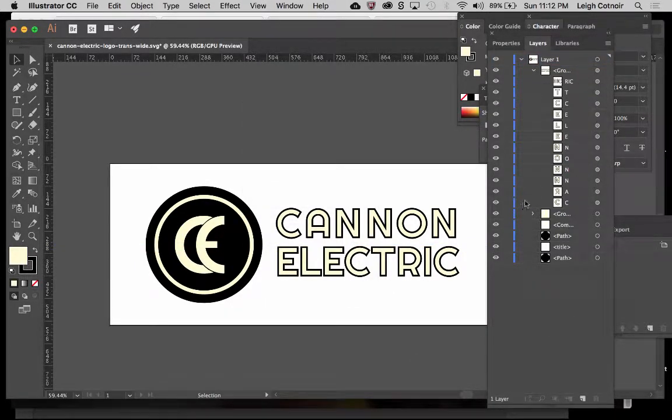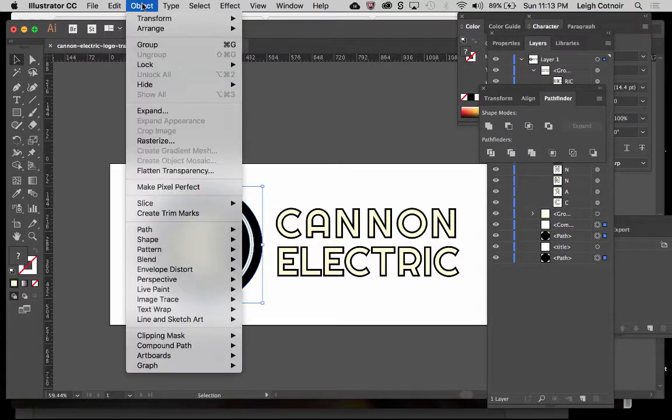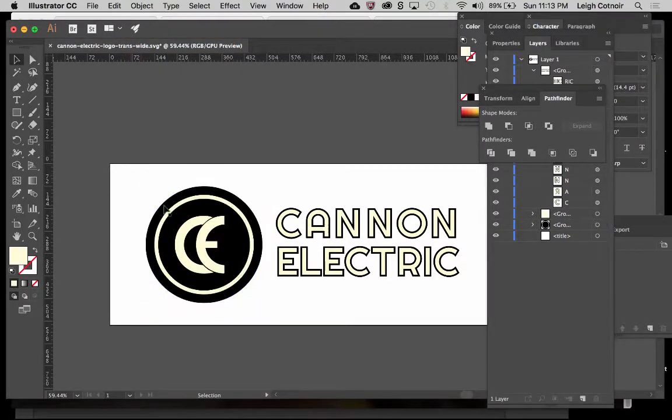What's really important whenever you're doing this kind of stuff is that it's really good to keep your objects as simple as possible. You can also just select these and group them. So I can go to Object and then Group, and that way it's all together. I think this is fine, and I can go ahead and save this file. I've optimized this SVG now. It's much, much better. And I can close this out.